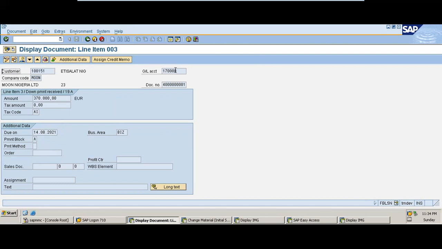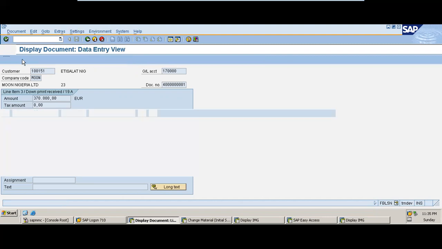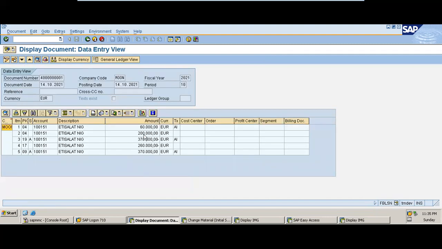At the top, you can also see the GL account, the reconciliation account. You can see the document numbers, the document number for this particular document that was posted. Also, to drill down further, if you go to the icon here called call up documents, click on call up documents. This will give you the postings to the GLs. So you can see the accounts that were debited and credited for this particular transaction. You can see the posting keys.